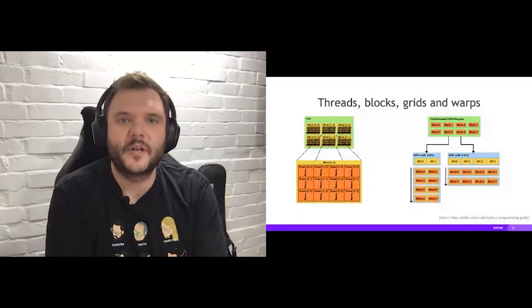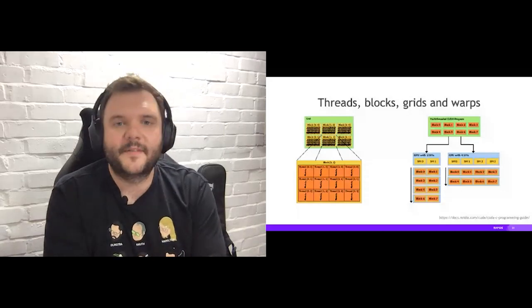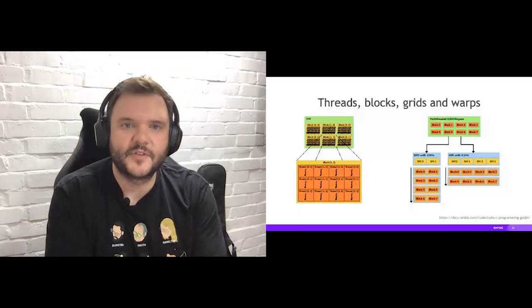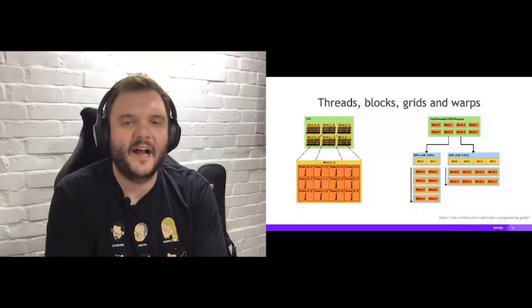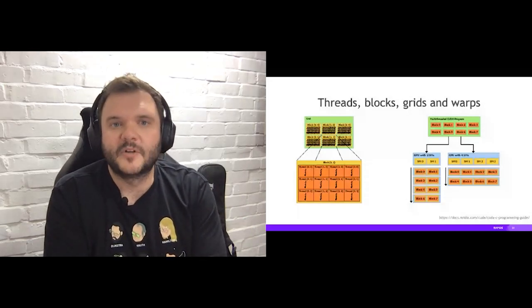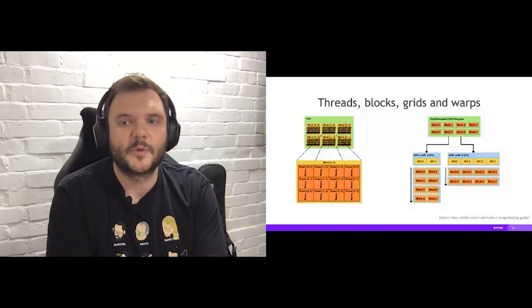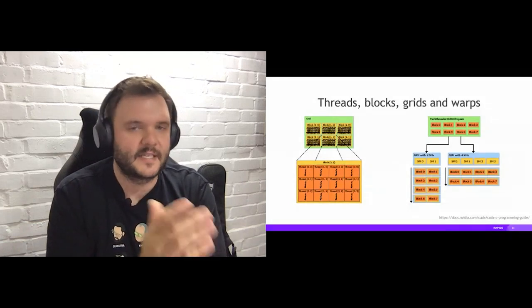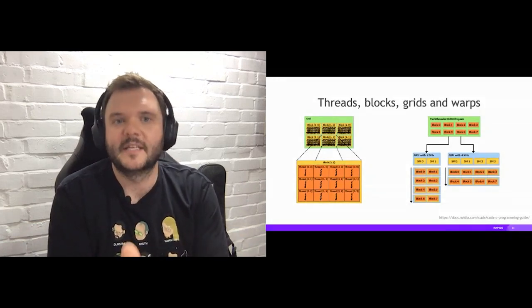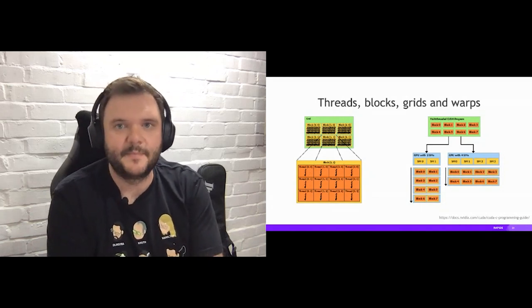Whereas when you're writing CUDA code, you can break it up and think, well, I've got 10,000 customers, I can do 512 threads per block. So I need to have 20 blocks roughly to get through all of my customers. So I'm going to write my function, I'm going to break it up into these different things. I'm going to say I want 512 threads and 20 blocks, and that will get me through everybody. I'll actually end up with a bit of wastage. I'll have some spare CPU time left.